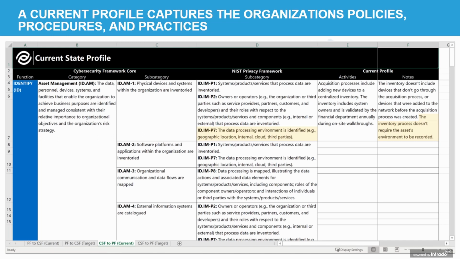But in the final subcategory here, IDIMP7, data processing environment is identified. In that centralized database, there's no documentation of where that asset lives. So if I needed to find that asset, I would have a record that I had it, but I don't actually know where to go to find it. So I'm going to make a note of that as well, that this is likely something that we want to do. Once again, I don't know exactly how important it'll be, because we haven't looked at our risks yet, but it's something I want to make a note of so that I don't forget. And then we can make the decision later if we want to tailor this subcategory out, potentially if we think that's not important or not a priority right now for our organization.